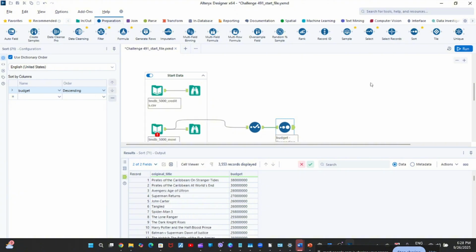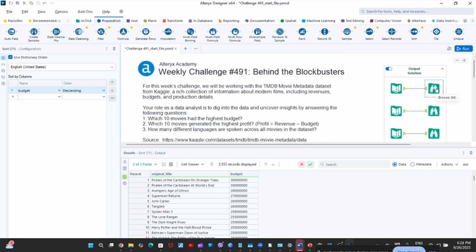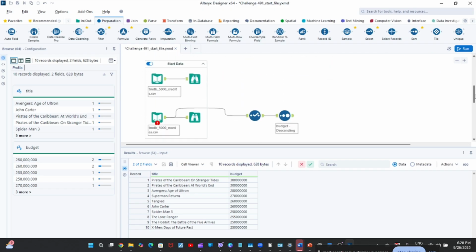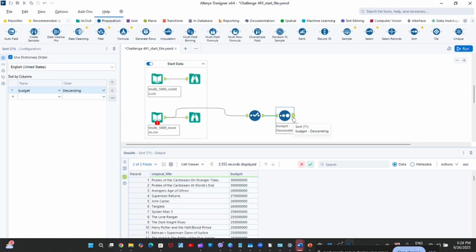All right. So it seems that we have that correct, but we just need to limit this to 10. So anybody would like to continue? How are we going to limit this one?